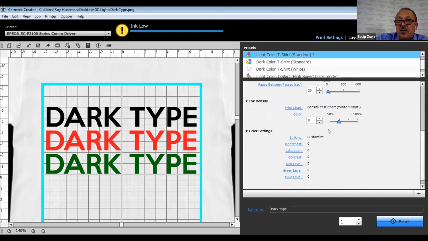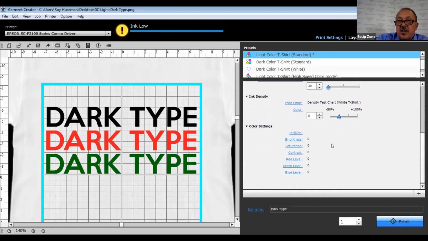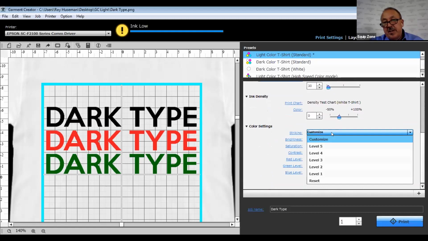And then down below here, we have our customized settings that are available. These are similar to what you see in a TV, where you have your brightness, contrast, saturation, red, green, blue levels. Epson was kind enough to give some just basic defaults, which if I click on these, if you look at the screen to the left, you can see what happens.